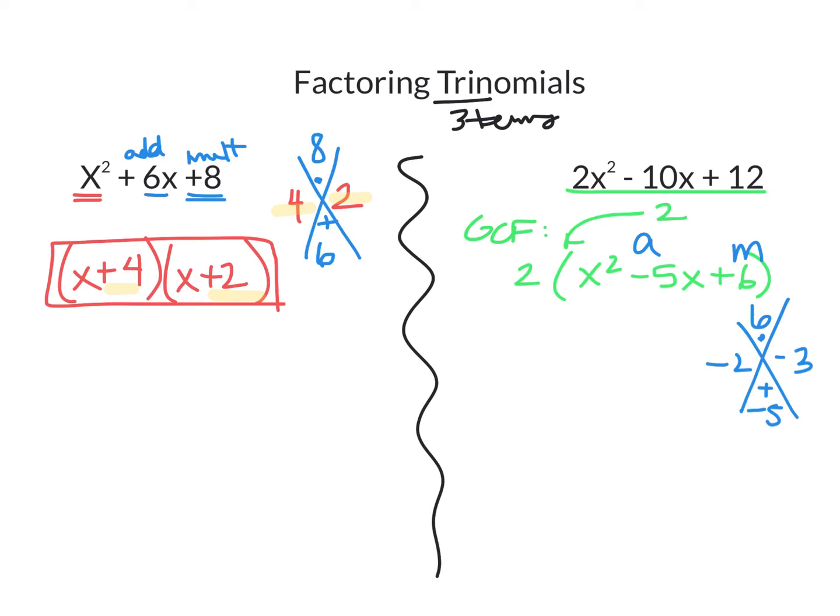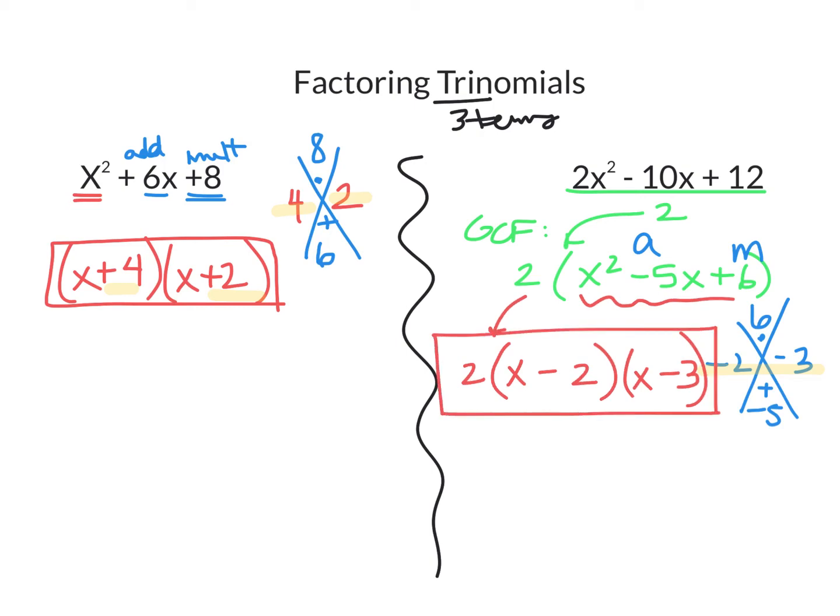And now this is pretty straightforward. Those are my two numbers, just like in the last one. So I'm going to go ahead and set up my factors like I did the last one. Let me switch my colors. All right, so GCF comes down to the front still, and I'm going to split this part into my two different factors. X squared splits apart to be x and x, and my two numbers are -2 and -3. And that is the final factored version of that trinomial.